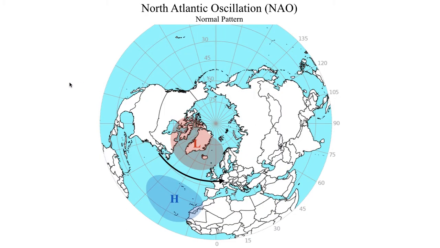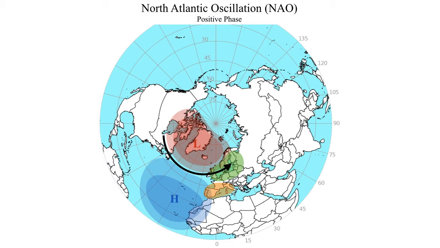The next thing we're going to take a look at is the North Atlantic Oscillation, which has to do with a typical region of low pressure, which usually sits over Greenland, and a region of high pressure, which usually rests near Bermuda or just south of Bermuda, so right around 30 degrees north. And during a typical pattern, by typical we basically mean the average minimum central pressure for the low and the average maximum central pressure of the high. This is typically what sort of pattern you get. So you get some sort of west to east flow that travels over much of Central Europe. And this is a pretty typical pattern.